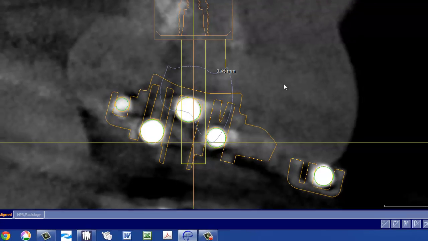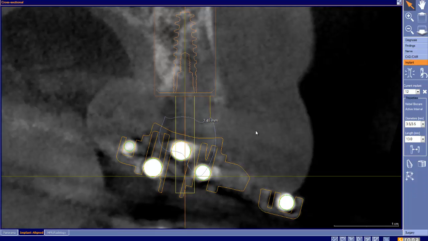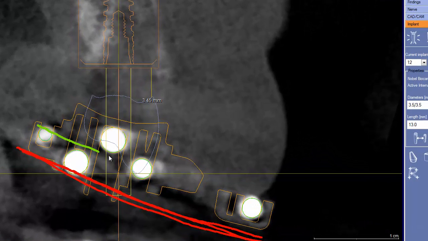But I think the one area that we could improve on in this is right here. I think that we have allowed this X-ray aid to be tilted this way. And this is going to become a little bit of an issue for us moving forward. The reason for that is that to mill this out properly, we need to have our D2 value set roughly at least this high.